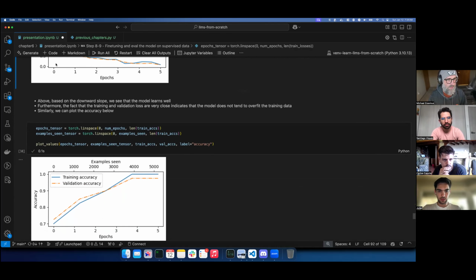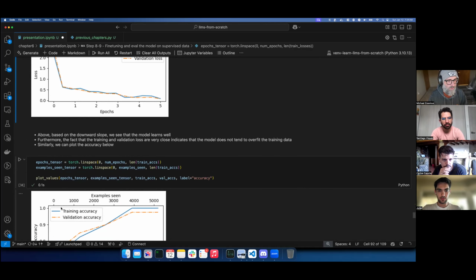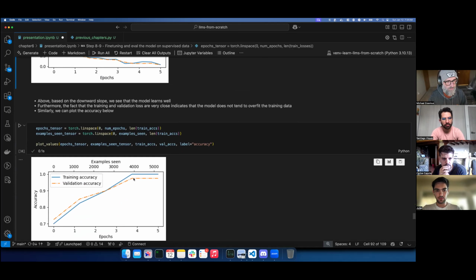As the loss goes down, our accuracy goes up as well. And there's some slight divergence here between training accuracy and validation accuracy. This is what you're looking for when you're trying to decide how many epochs to train on. So you might want to stop somewhere around here to prevent overfitting.